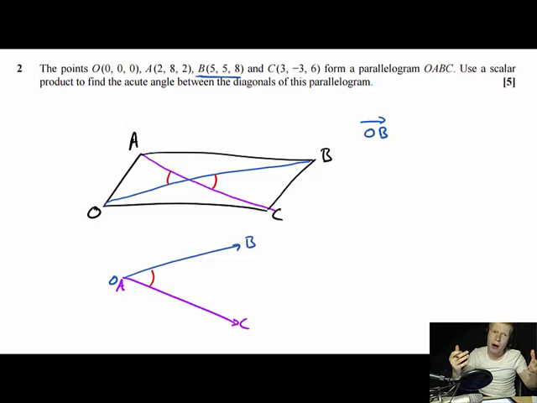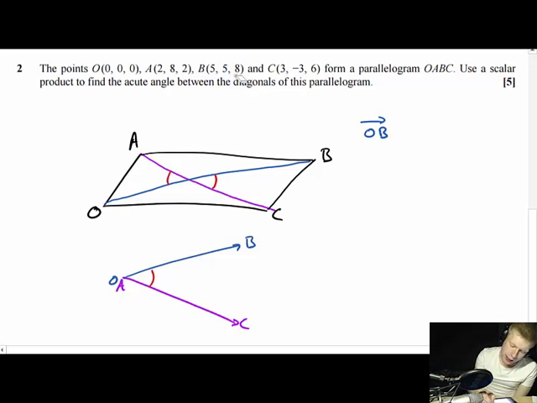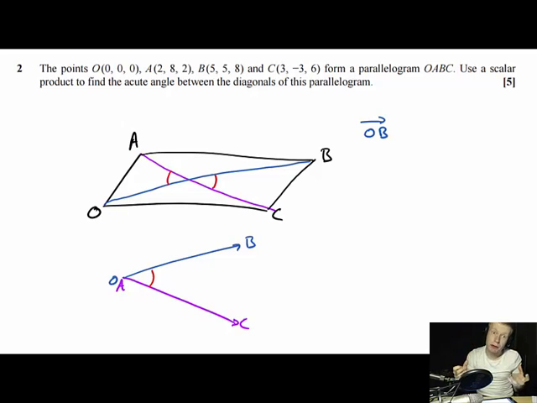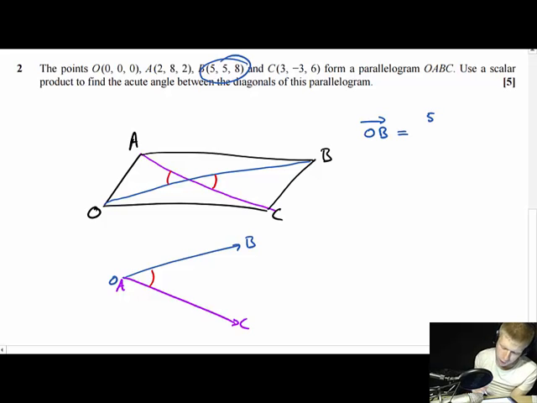Where am I moving 5 up from? I'm moving 5 up from the origin. I'm then moving 8 out, and I'm moving 8 out from the origin. You get the idea? So we call any vector that moves from the origin to a point a position vector. In this case, OB is literally the coordinates of B. As I've just shown you, we move from the origin to the point B by moving 5 across, then 5 up, and then 8 out.